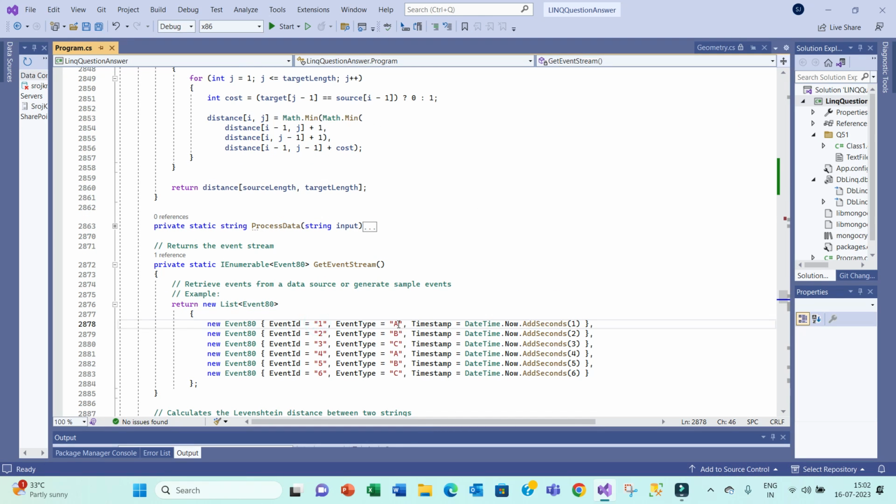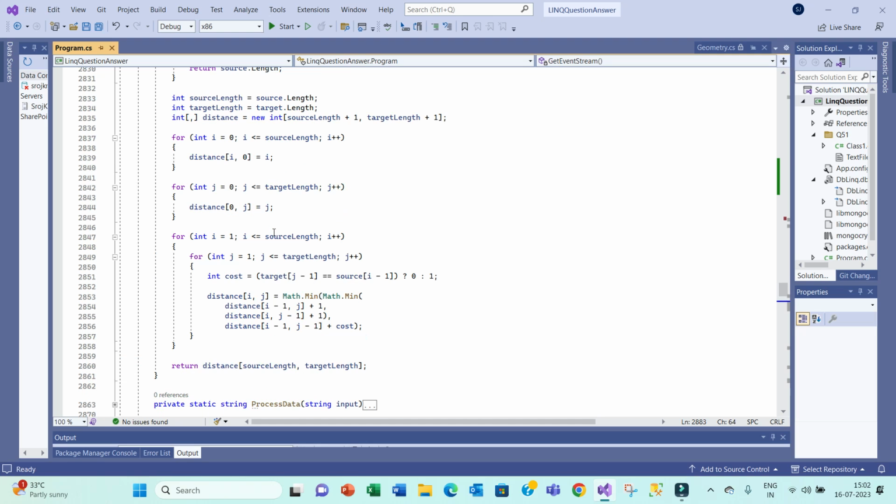Take this AB and this C, 1 to 6. Now take this A and this BC, so another pattern. Now take this ABC, that is another pattern.